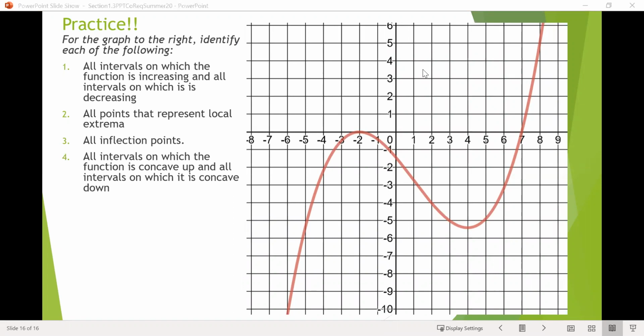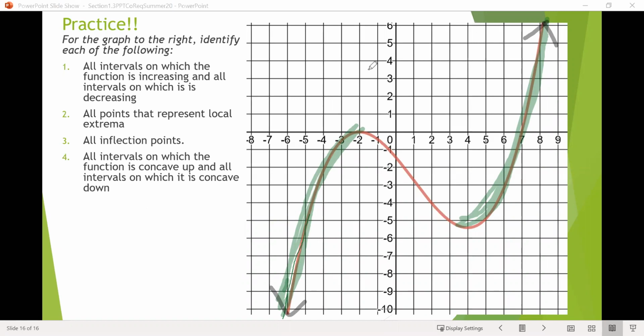So it looks like starting here. Okay, and still not there. Here we go. All right, so that part where I just highlighted, that is a place where the function is increasing. And here it's also increasing. And we're going to identify those intervals over which it's increasing. Now, first of all, I should point out that there should be arrows at the end of this graph, so it is continuing forever and ever in each direction.